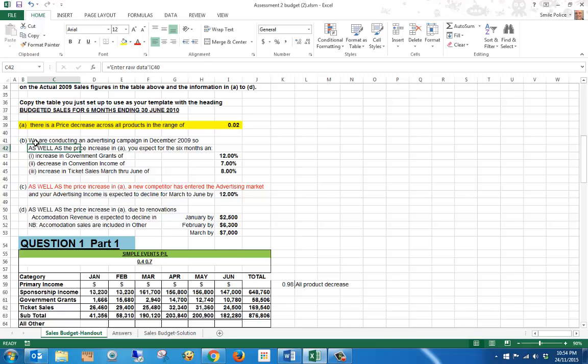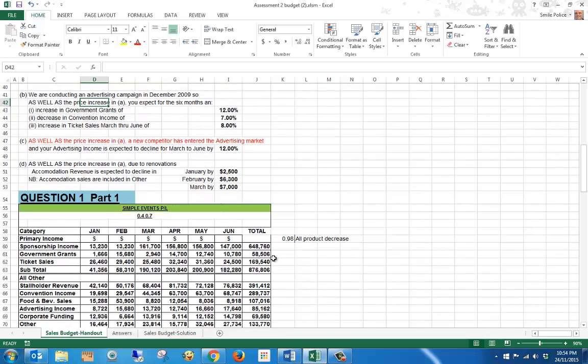Next is we can conduct an advertising campaign for 2009, expecting an increase of government grants of 12%. So an increase, like I said before, is always 1 plus 12%, which is 1.12. So that's how you know that's an increase.